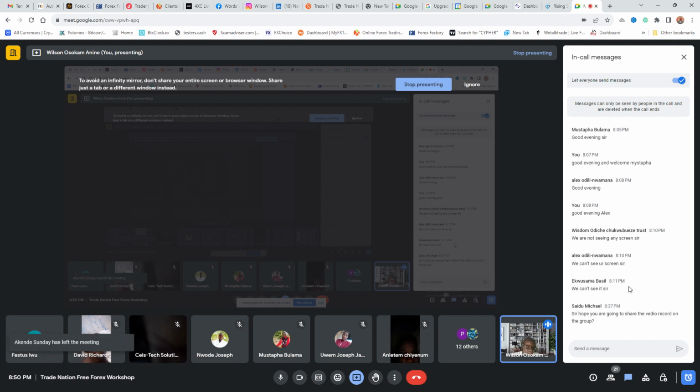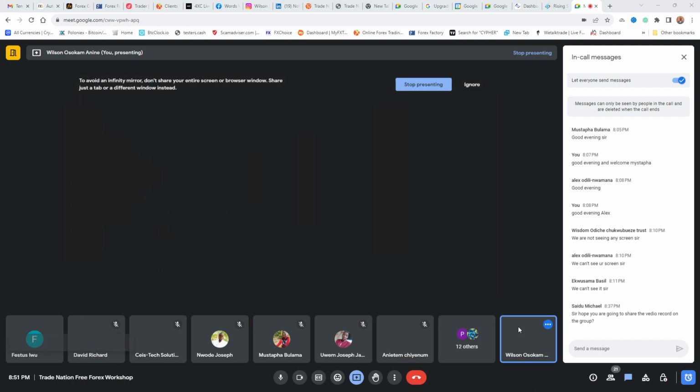Now let me just go straight to explaining the base and the quote currency. I believe in a nutshell, I've explained the metaphor environment, and with time, you also get to understand it when you download it. The more time you spend with it, the more understanding you get. Some persons are saying they can't see my screen. Are you seeing my screen now? Please just say hi. Okay, I believe you are seeing my screen.